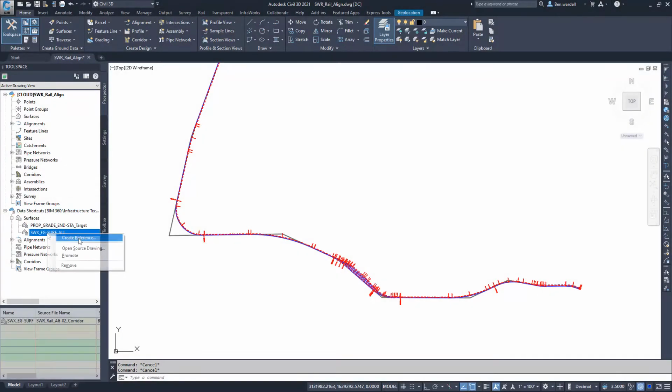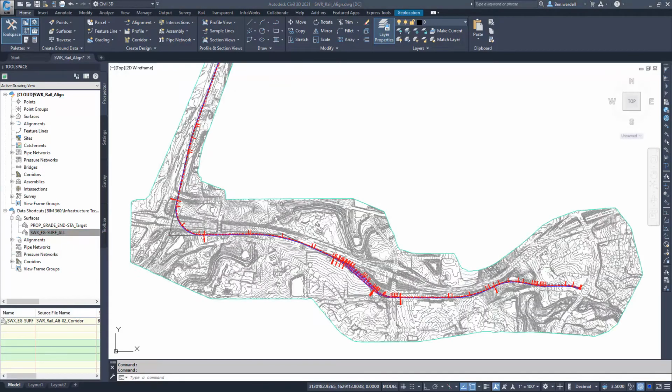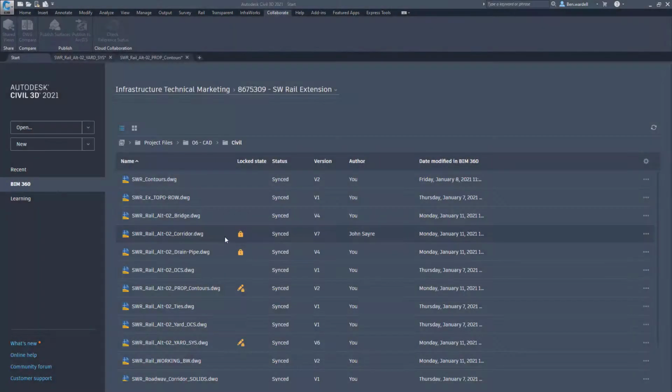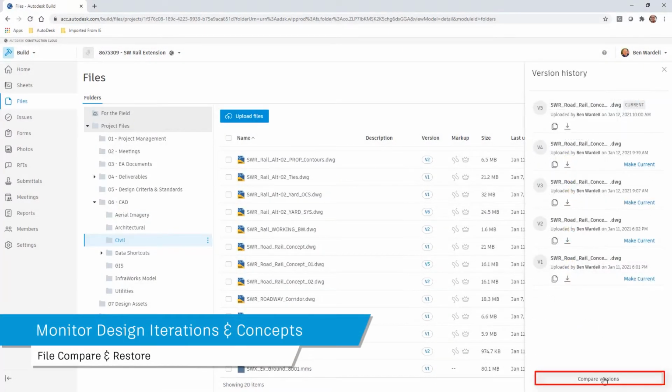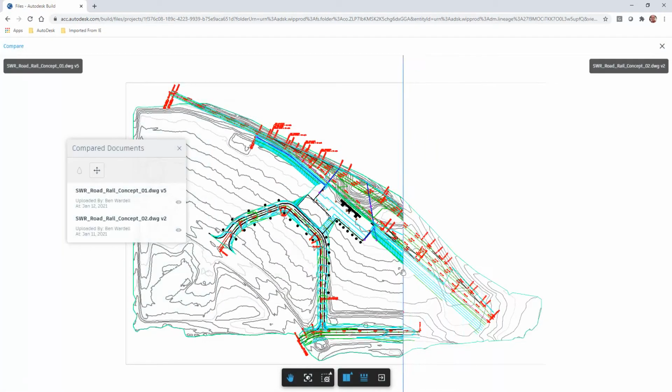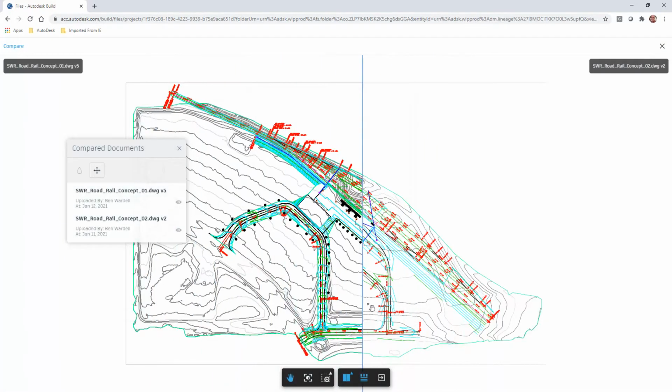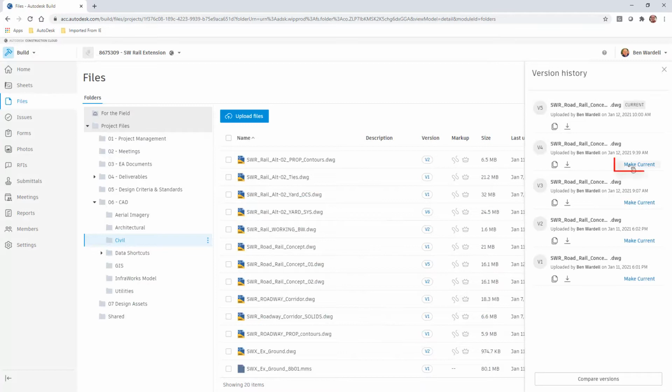You can easily collaborate your design to include the required elements. File locking feature will display the files you and your team members are currently using. Compare older file versions with the current file, or compare separate design alternatives. You can also utilize and restore previous file versions by making them current.